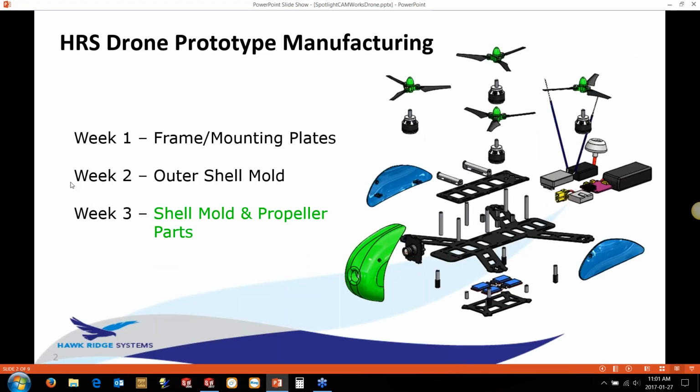Specifically, Lindsay in week 1 showed some of the nesting tools and how we can program those with the frame parts in there. My colleague Tim last week showed us how we did some of the molds for the outer shell mold. We're actually going to focus on a little bit more of that, and the other half of the mold, basically the core piece, this week, as well as using some of the mill-turn tools on the prop spinners there that you can see highlighted in green.